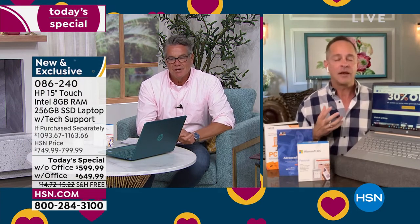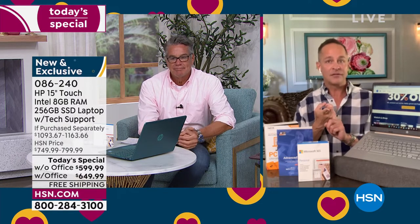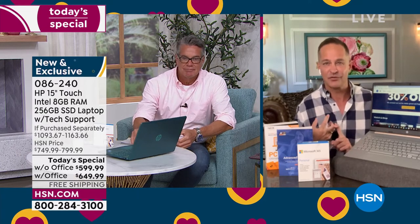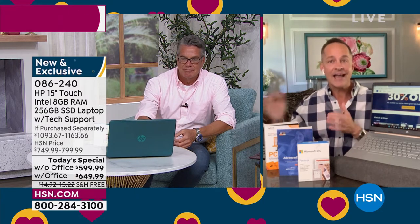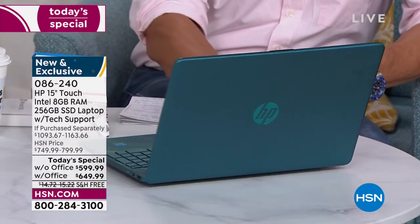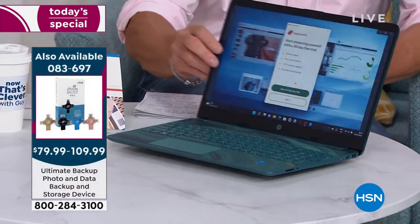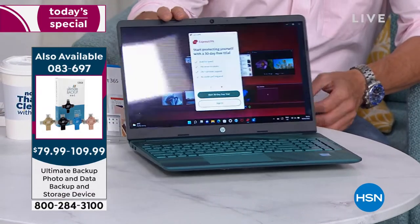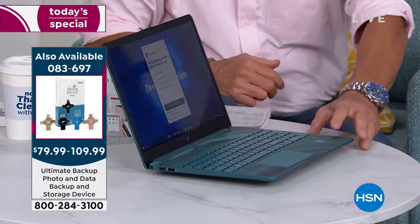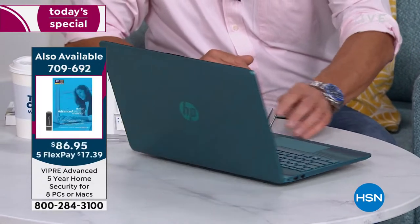All of those extras that come along, particularly the HP Smart Friend, make this a great computer for students. As we move into graduation gifts, thinking about college next year — a great computer for senior surfers as well. If you don't have an IT department that you see at work every day, you do have an IT department: you've got HP Smart Friend, and they're there to answer any question you might have.